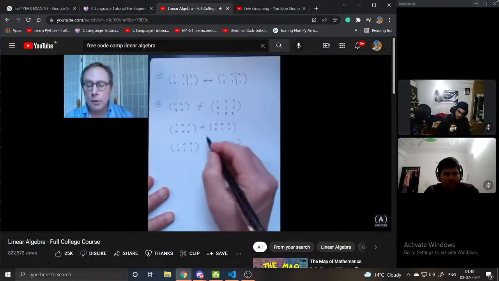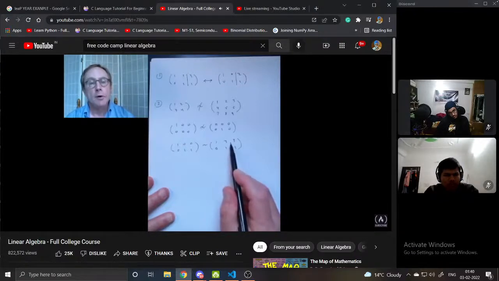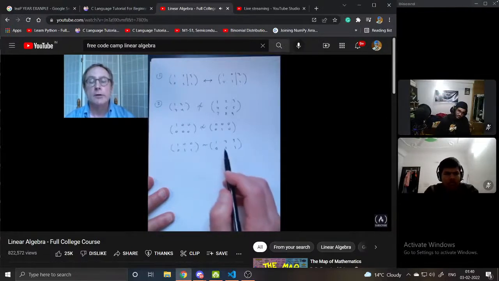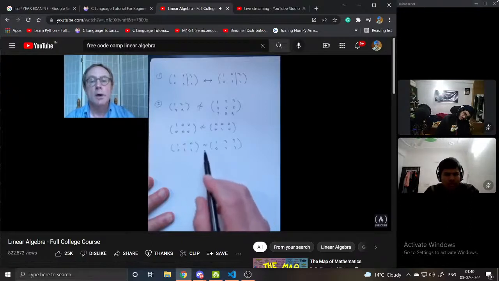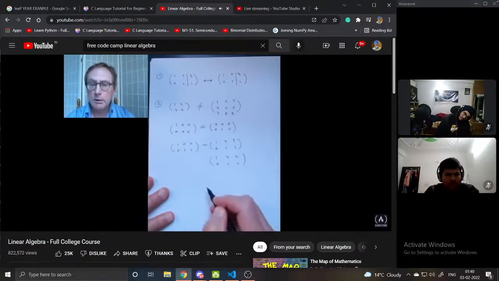Now these two matrices are row equivalent because I can get from the first to the second by some row operations. I can take 3 times row 2 and add to row 1, and that'll take me from here to here, or I can reverse it. I can do the Gauss-Jordan step of taking minus 3 row 2 adding to row 1 and get to here. They are interreducible. But if I contrast what's here with this one, 1, 3, 2, 0, 1, 1, there's no way to get from here to here. These are not row equivalent.